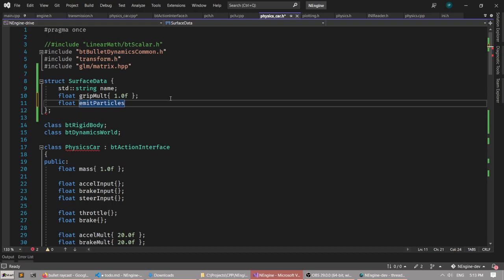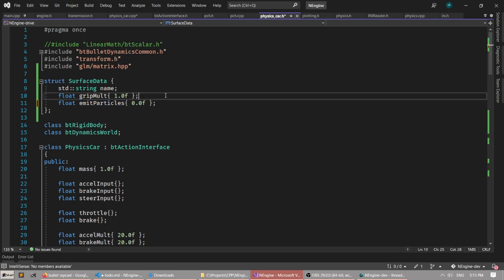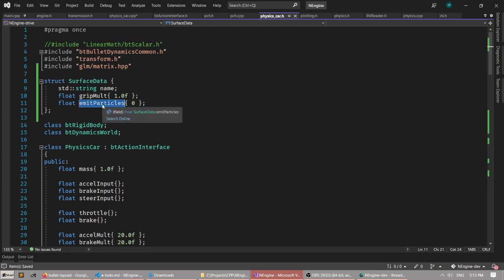Do I do this? Emit particles as a... I never know if I should do this or not. Because C++ can be crazy.